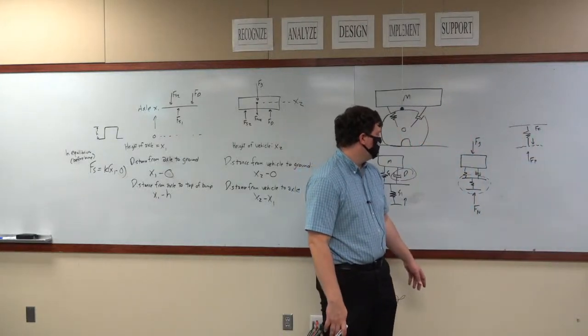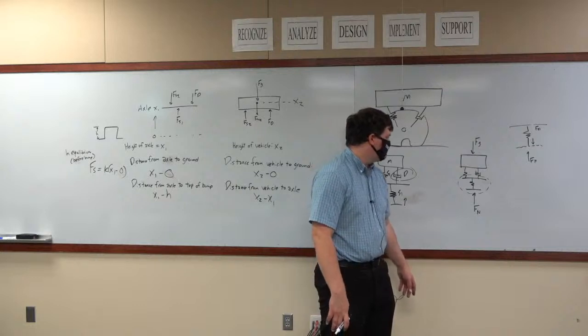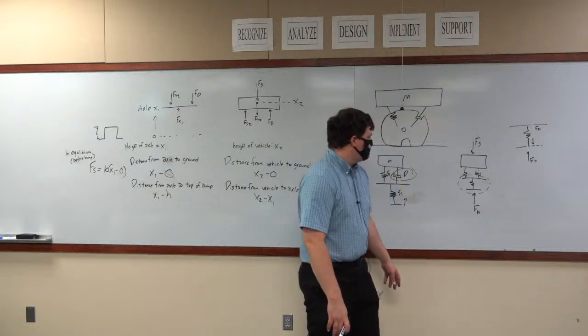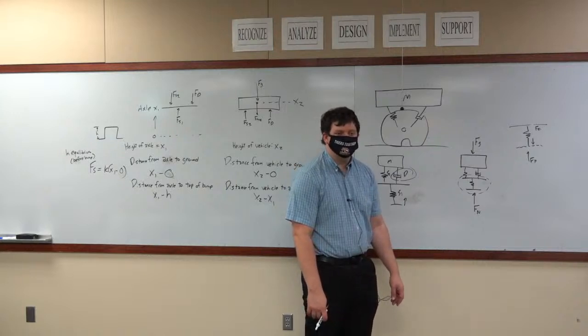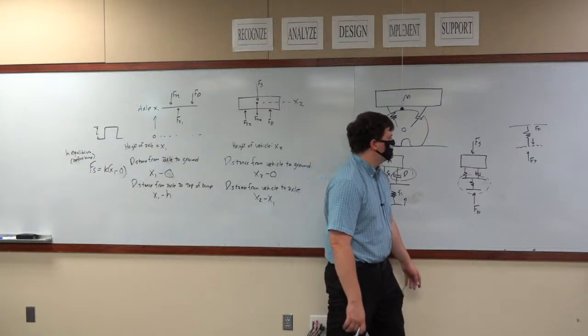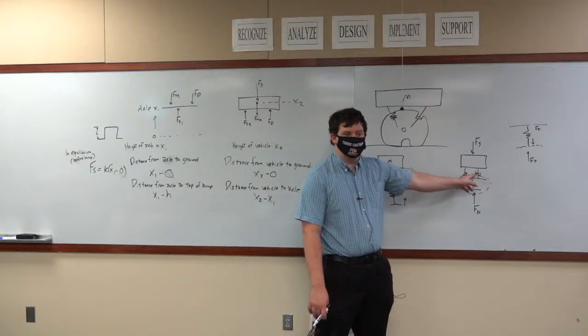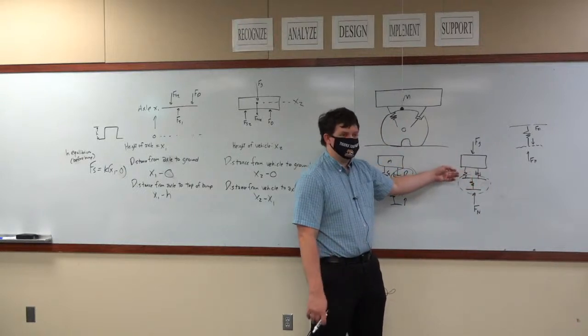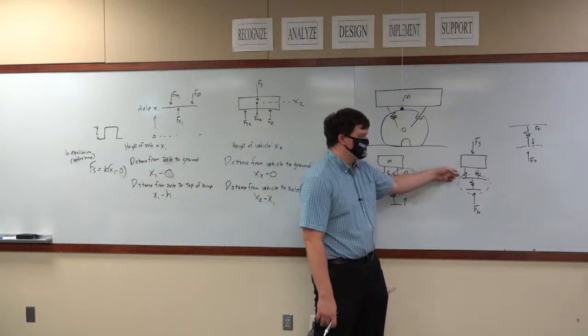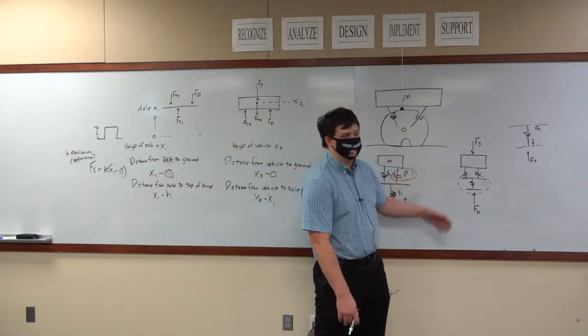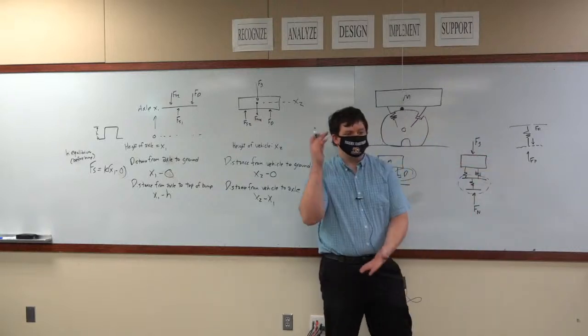Fn equal to Fs1, Fs1 equal to Fs2, and Fp equal to Fq. Yes. If you continue to go through here, because there's no relative velocity here, the damper's carrying no force. All of the force is being carried in the spring. So Fs1 equals Fs2, which equals Fg, which equals Fn. They're all equal to each other.